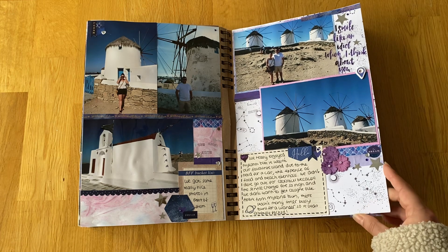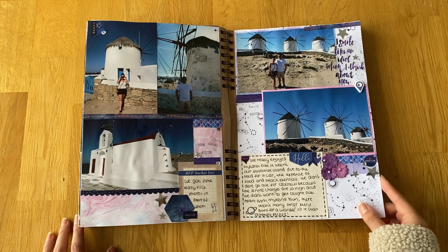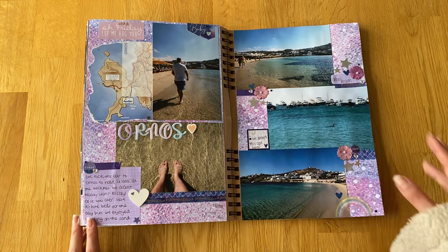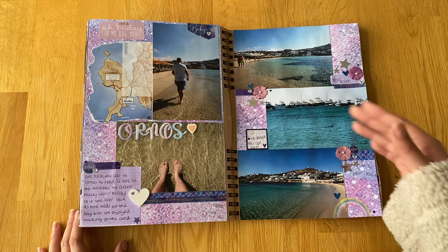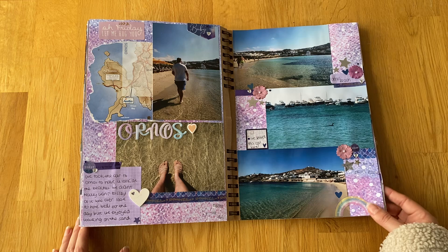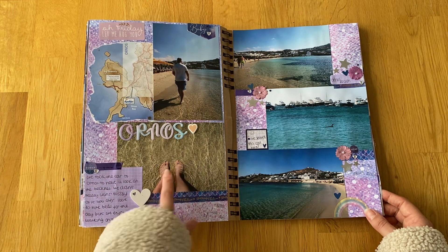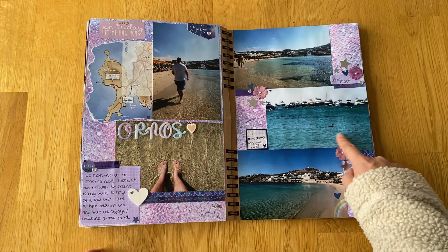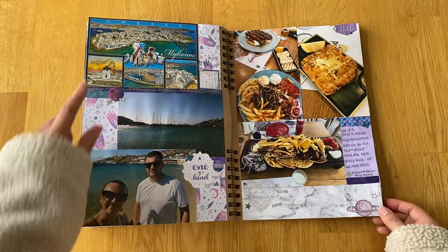It was really lovely and you can make it work - if you want to eat out every day, just save up. We lived off snacks and gyros for lunch basically. We also took the car out to a few of the beaches - we didn't sit down, just had a walk along, which was really nice. The sunbeds were mostly empty, probably because people didn't want to pay. We went to Ornos beach and the water was incredibly clear. I just ripped part of a map to show where we went.